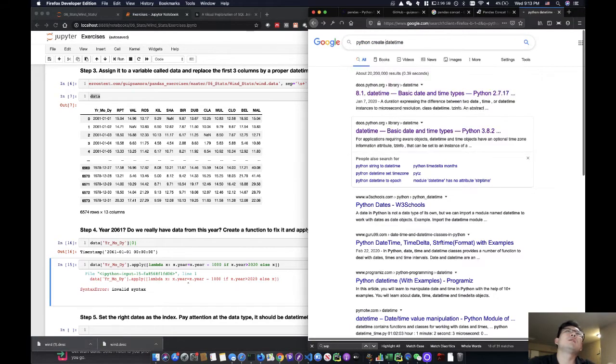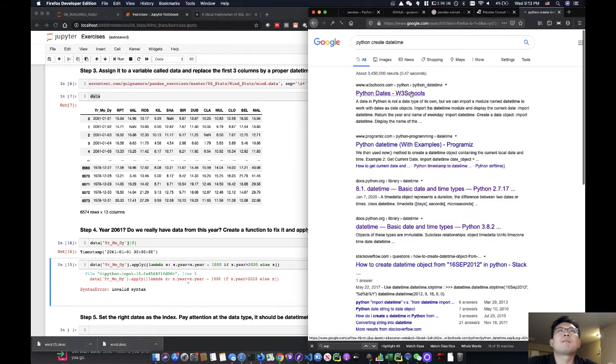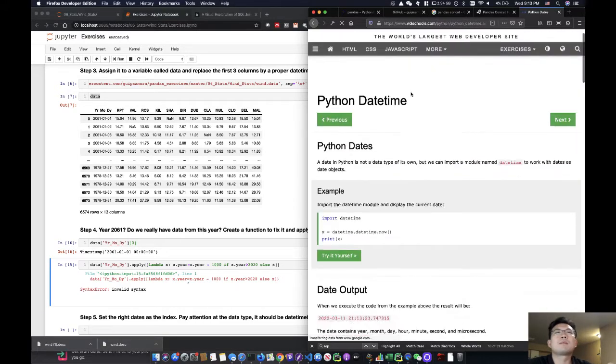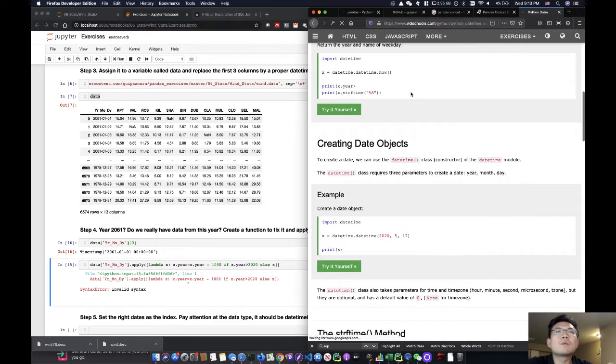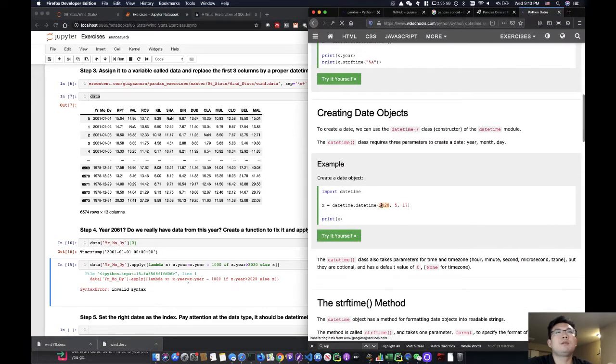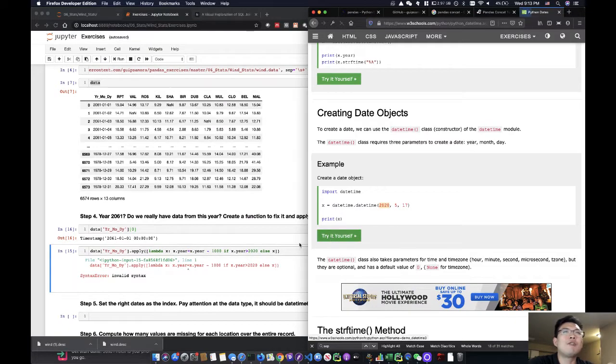Python create datetime. Okay, so I'm gonna use this method. Okay, I'm gonna convert everything into datetime.